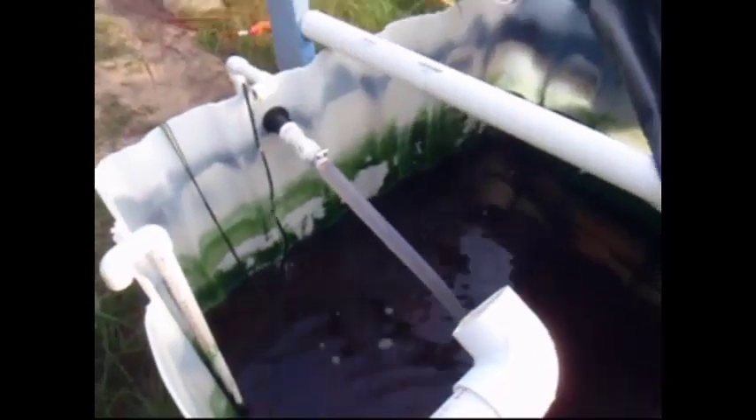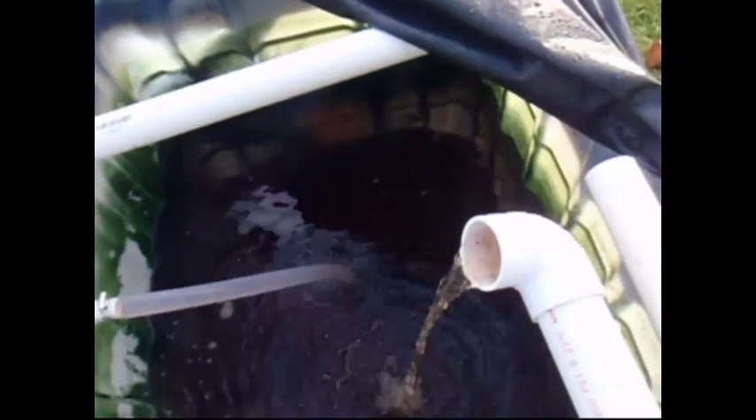You can see a few little trickles coming out. Very quickly it starts to pick up speed. Now it's going to hold here for a few seconds while the bed finishes filling up. Then you'll notice it starts to pulse a little bit — as it's pulsing, that's it getting ready to actually start its siphon. That's the water swirling and pulsing more and more, and at some point it will finally catch and go ahead and empty that bed.